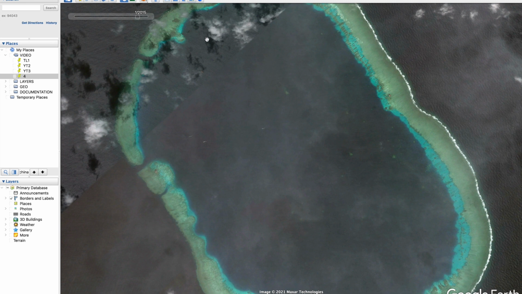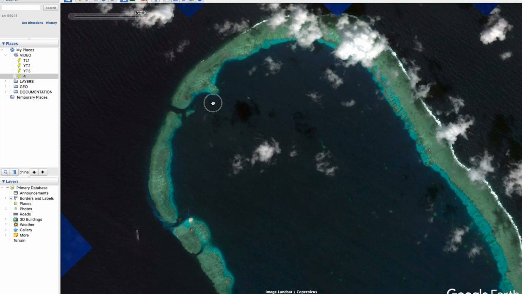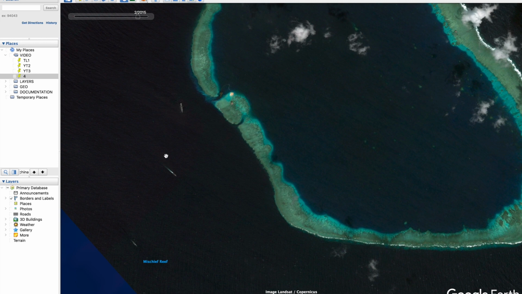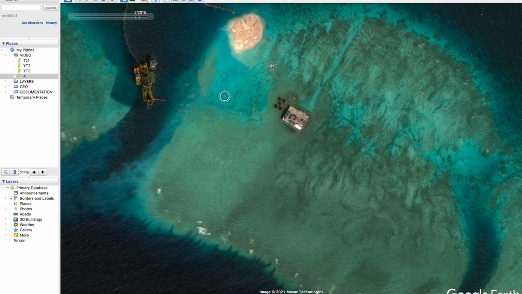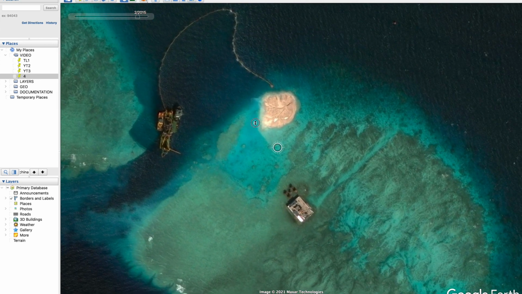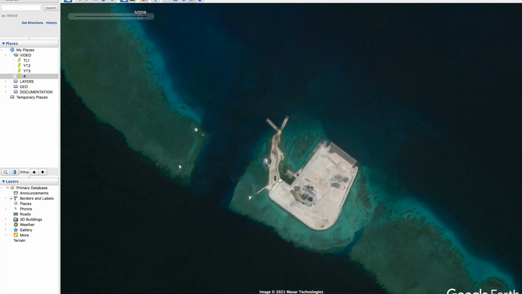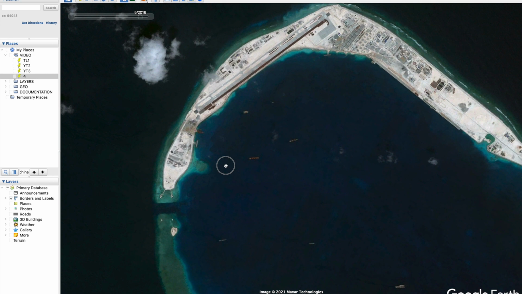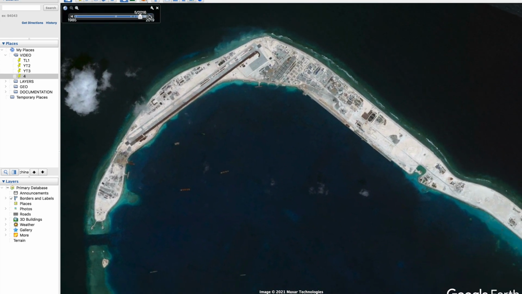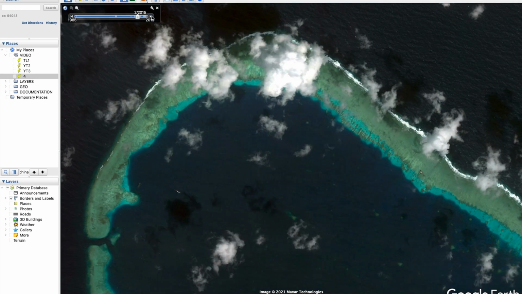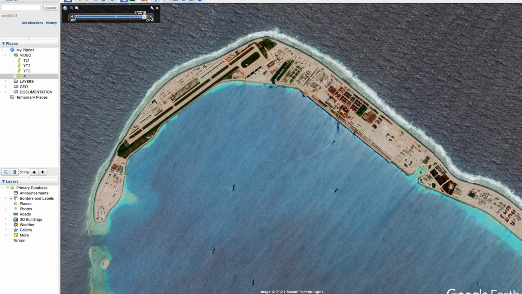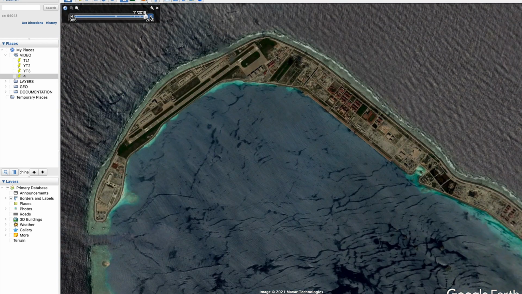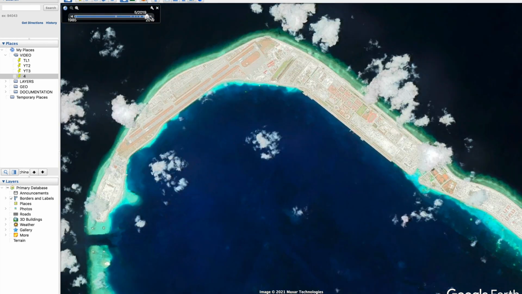Go forward in 2015, 2016, there are a couple of vessels around here, and there's something going on like a sand pumping project down here. Go forward a bit more. Oof. There's definitely something popping up there, and also definitely up here as well. So we can see the difference between this one in 2015 and this one in 2016. And then we can see that just develop so much more and grow so much more over time.